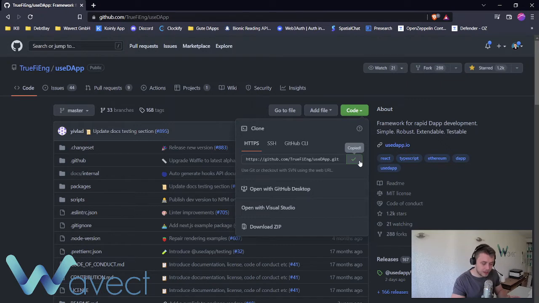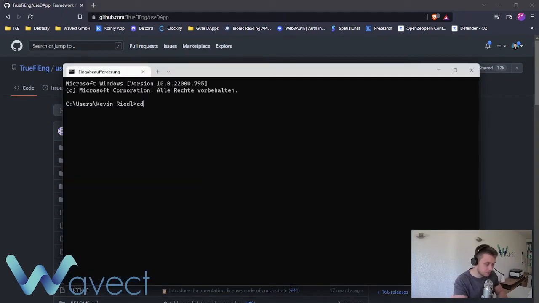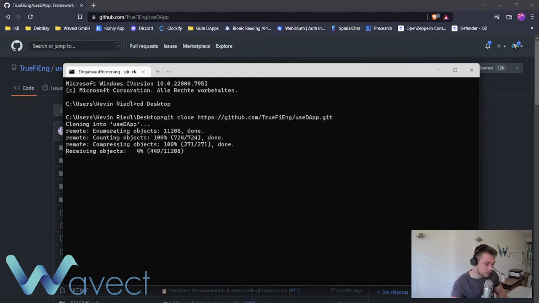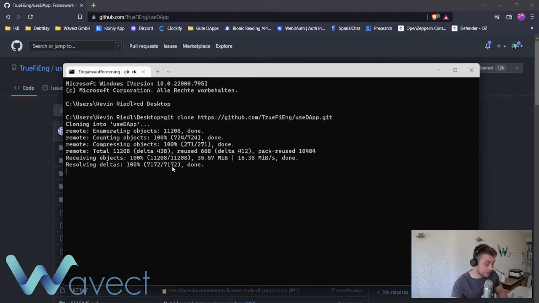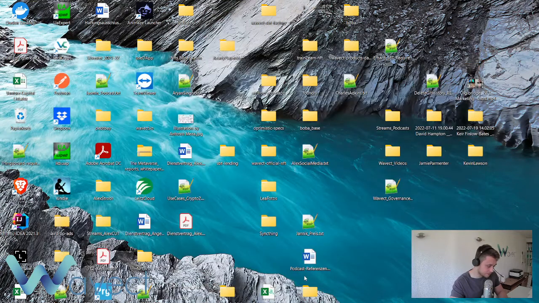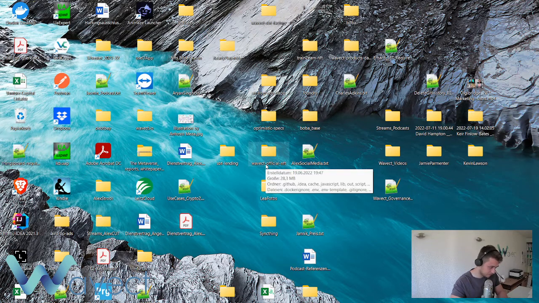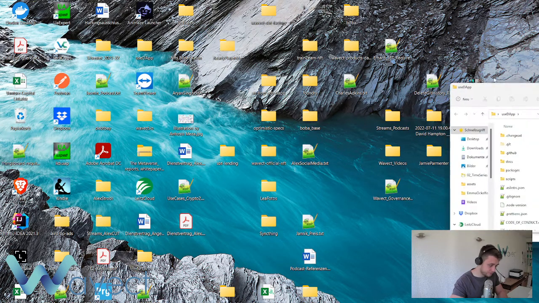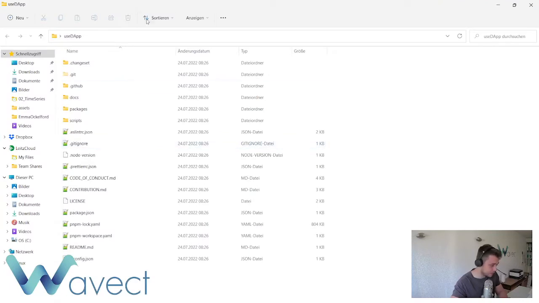But in general, you can clone that repository locally, which means you can go to your desktop, for example, and type in git clone the whole repository. You can see it just downloads it to my computer. That's awesome. And it should be here. Sorry, my desktop is a little bit messy. And it's there, right?